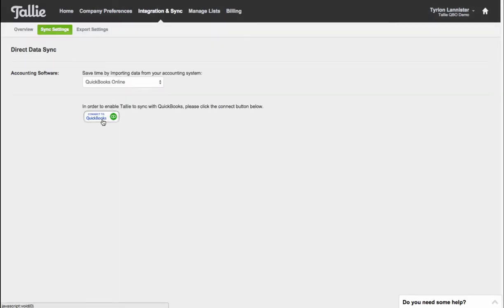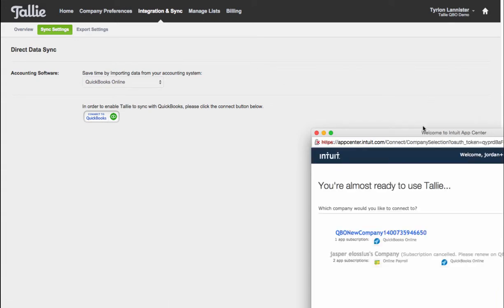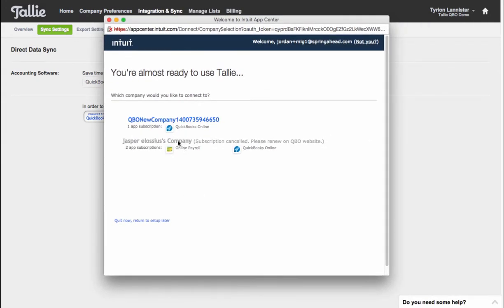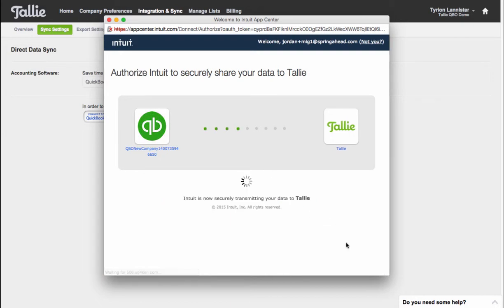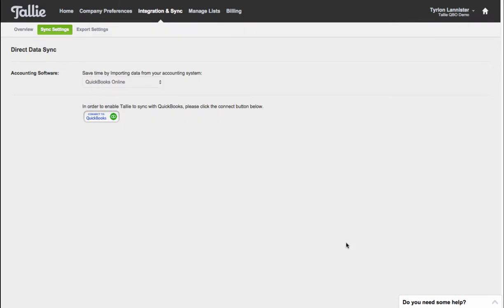To do so, all I need to do is make sure I have an admin login, or I'm already logged in as an admin to my QuickBooks Online organization. I'll click Authorize, and using Intuit's V3 API, I'll be able to make a direct connection and bring over list data directly from QuickBooks Online. I'll have a progress bar here. It's going to tell me, perfect, we're already completely synced.